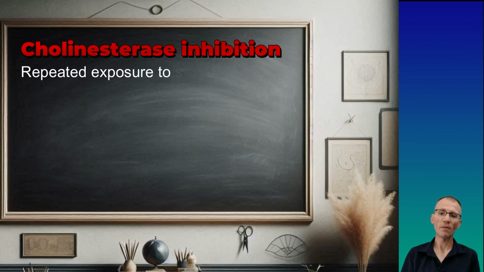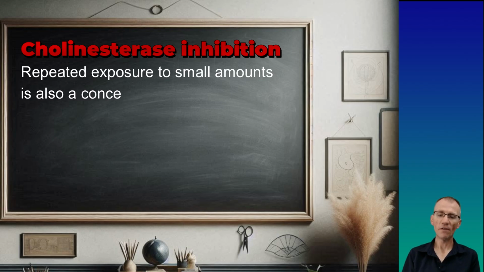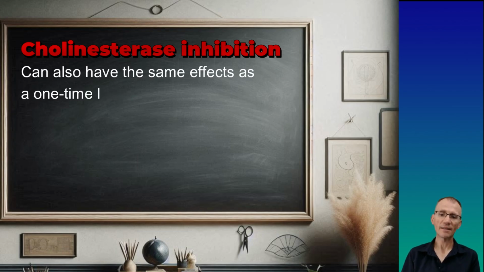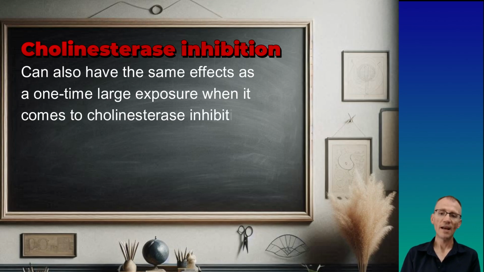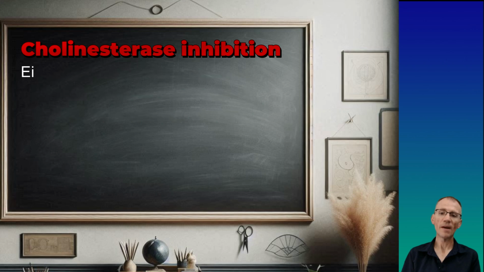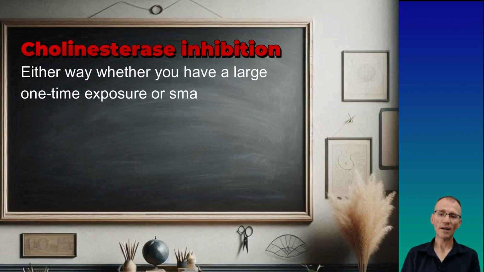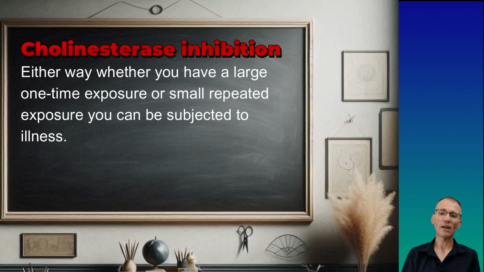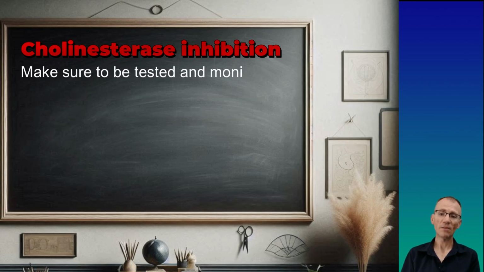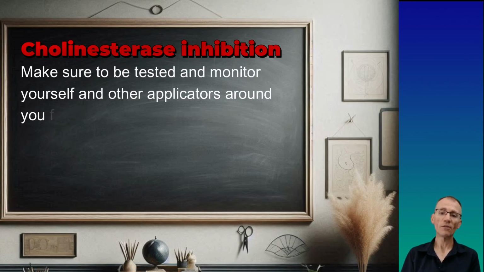And once again, just breaking this down a little bit more, when we talk about repeated exposure to small amounts, instead of having that acute effect where it's all at once, this repeated exposure of small amounts that build up in your body can also have the same effect as taking in a lot of the product all at once. And either way, you may experience illness. So the bottom line here is, if you're around these types of products, you need to be tested. If you're feeling any of these symptoms, and even people that work for you or around you, you need to keep your eye on them and observe them to see if they're experiencing any of these symptoms as well.